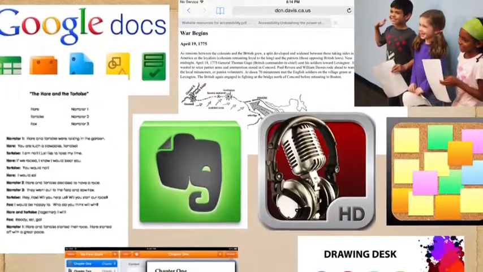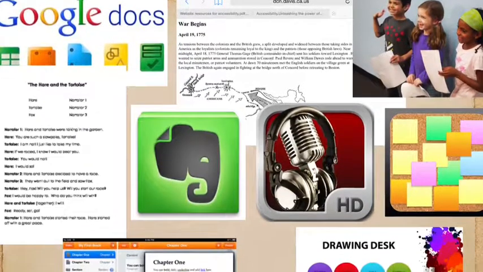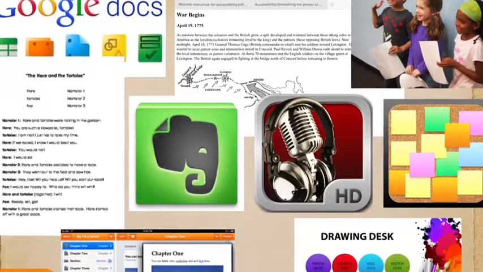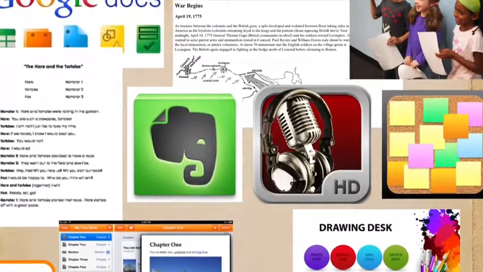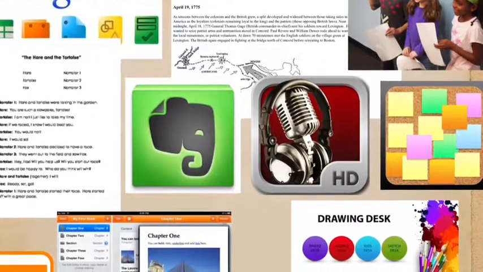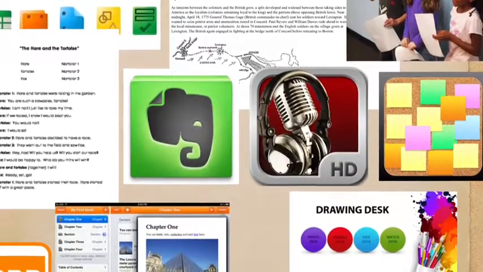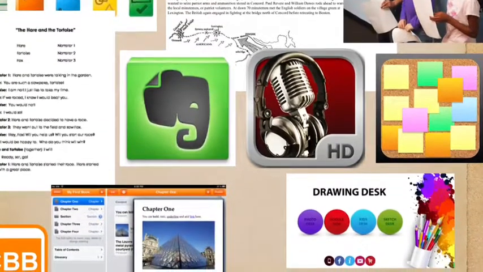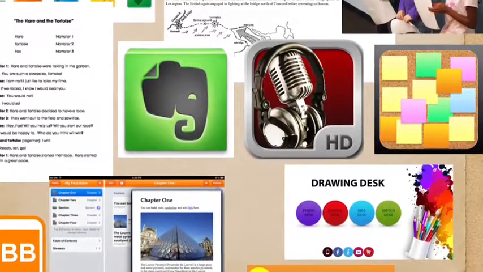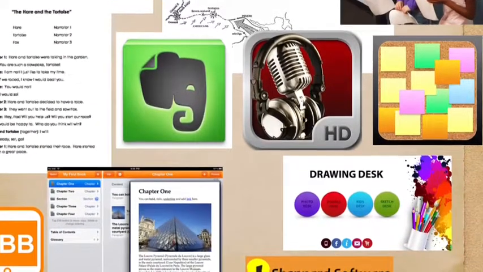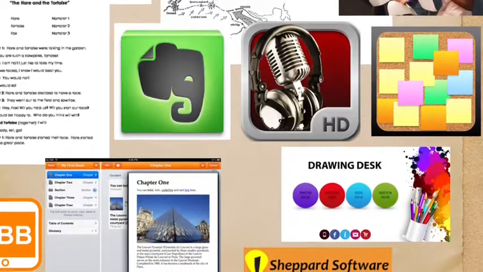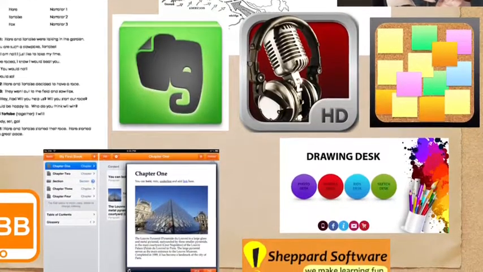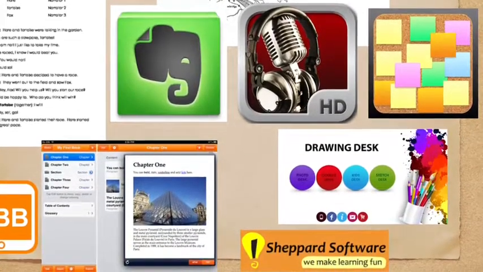Finishing the 2nd week and going into the 3rd week, students will use Google Docs and create a reader's theater about the Battle of Saratoga to act out for the class. They will use Congress for Kids website, note-taking apps, and a game to show their knowledge of the Articles of Confederation. They will make a map of the Battle of Yorktown by using a drawing app on their iPads, and they will use the Creative Book Builder app to make a digital book about the men who wrote the Treaty of Paris to end the revolution.